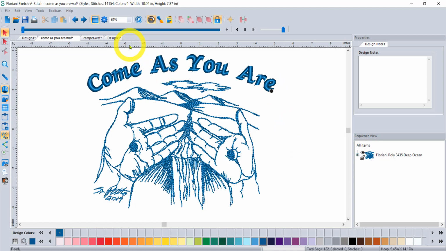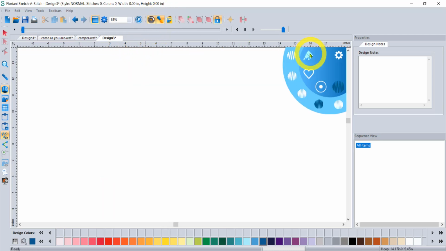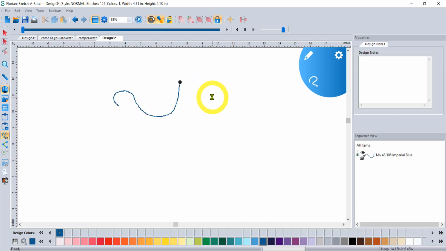If we click on an empty workspace and pick up our tool, I'm going to choose the run stitch to begin with. So let's draw. I'm going to click to start drawing, draw a line, and click to let go with drawing. And notice the black dot sitting at the end of that line.